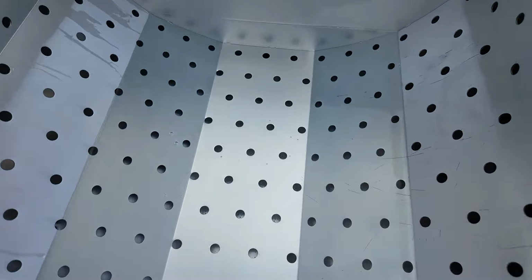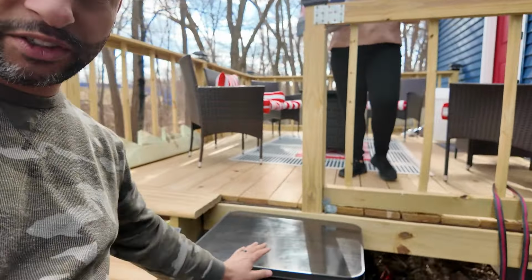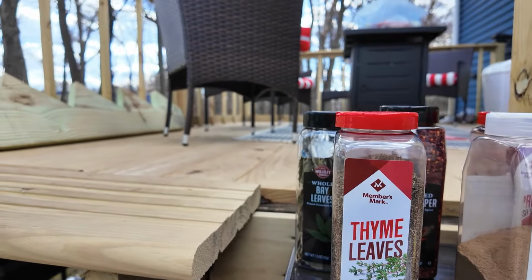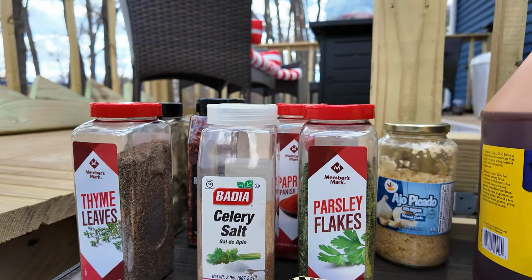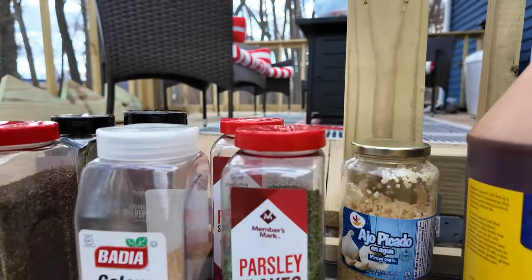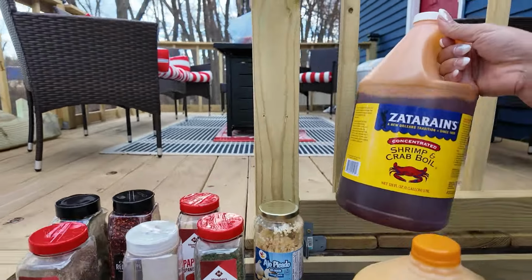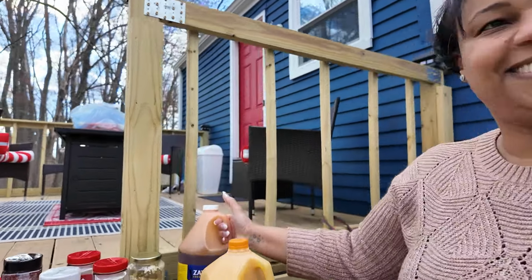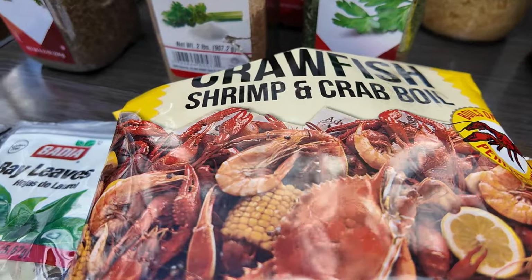So this is what we're doing today. We're gonna bring out our seasonings and stuff. We drop the seasonings on this table right here. These are all the seasonings that we're gonna be using today. Got some thyme, got some whole bay leaves, some crushed red pepper, celery salt, parsley flakes. We got some paprika back there. We got some minced garlic. We're gonna use this. Star of the show. The Zatarain's shrimp and crab boil. Here's some of the other seasonings that we're gonna be throwing in there.